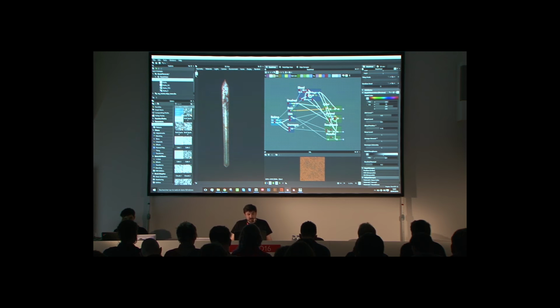But the thing is, you have to publish your graph and embed the result inside the SBSAR file, so it's like an archive format. And this format can be easily exchanged, because you lose the ability to go inside, open the graph and do changes. It's really embedded and closed. But the good thing is you can, as in a digital asset, put some parameters on top, and these parameters are then available for the artist, the user, at the end.